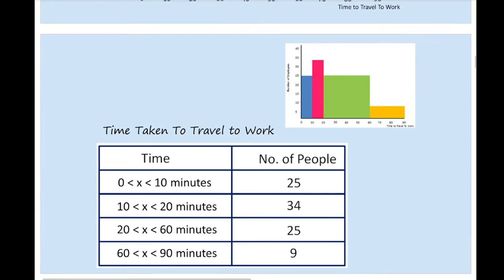If we were to take that histogram and look at what it actually represents, we would see that the majority of people fall within this interval. So when you're looking at histograms, it's not the width of the bar that represents the larger number of people, it's the height. So again, it could be misleading, because the numbers aren't false. It's just how we're displaying them that tends to be false.